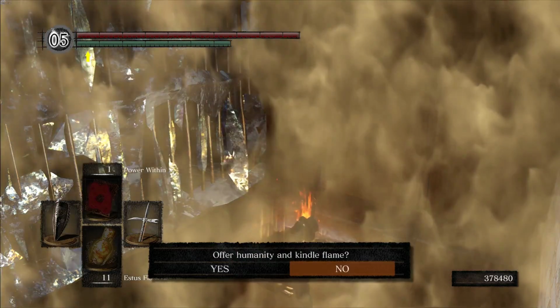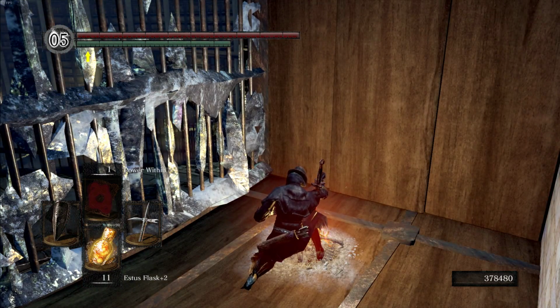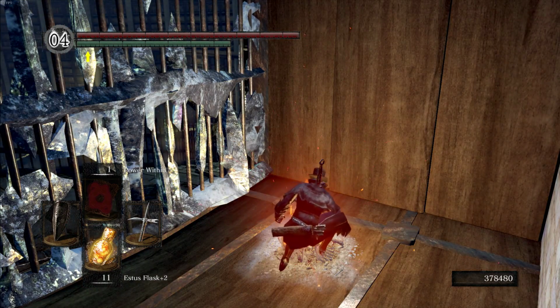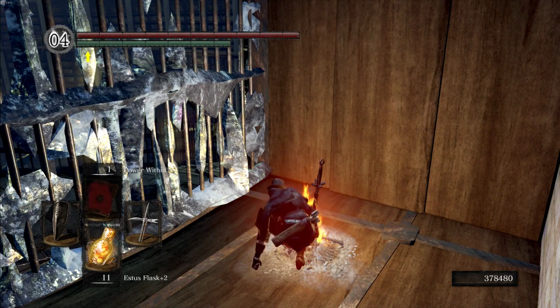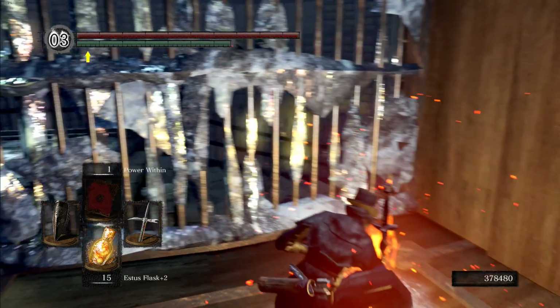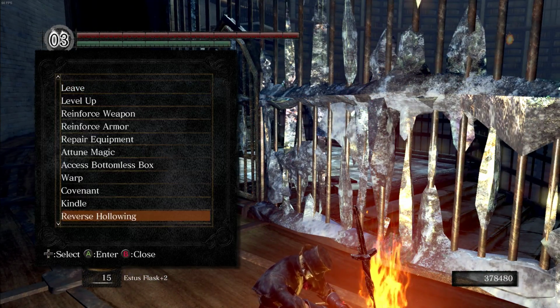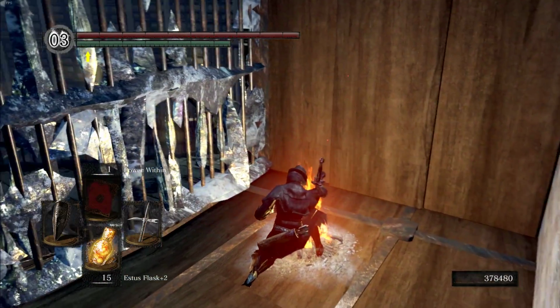Alright, so we're at this bonfire. We're going to kindle it up a couple times because we want our Estus. But yeah, we're actually in a prison cell now. Of course, we're undead, so they killed us, yes, but then they just stuck us in a cage, basically. We'll do it one more time. Because why not?